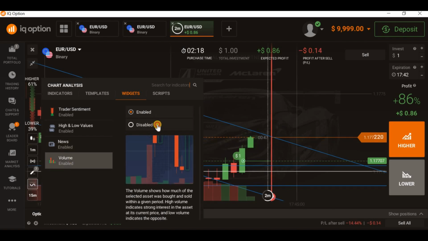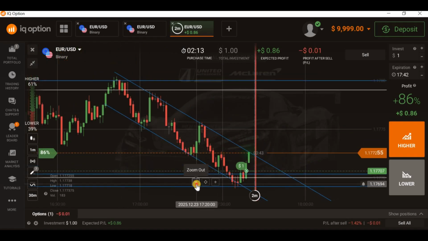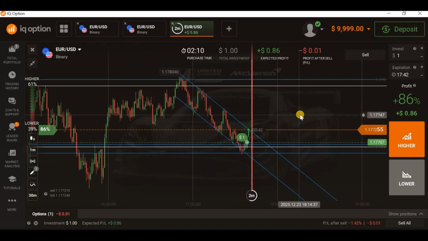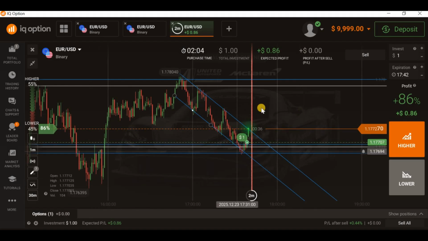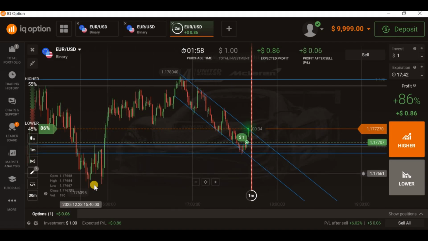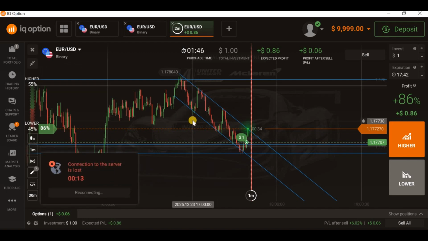Let me remove the volume. So apart from the volume that I just put in, we had everything in our favor. We had the double bottom and we had the neckline, which should push price up, and at the same time we have a ranging market. And you know what happens in a ranging market is that price moves from up to down, right? Now when price was moving from up to down, it got to a point where it was moving downwards much more than it was moving upward.